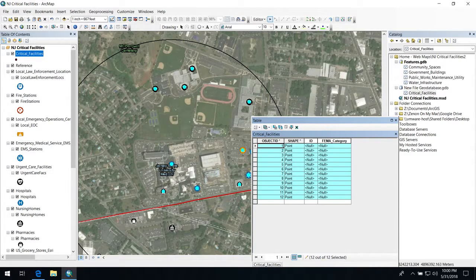So we're going to take a look at a few. We have the hospitals here, which are FEMA category 4.